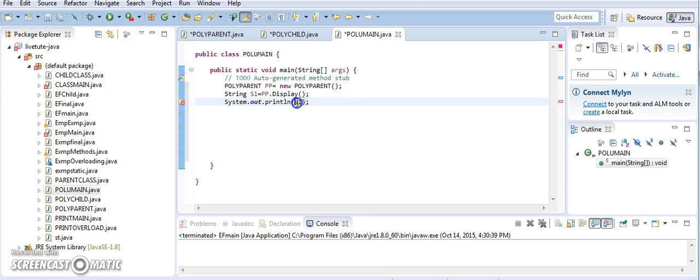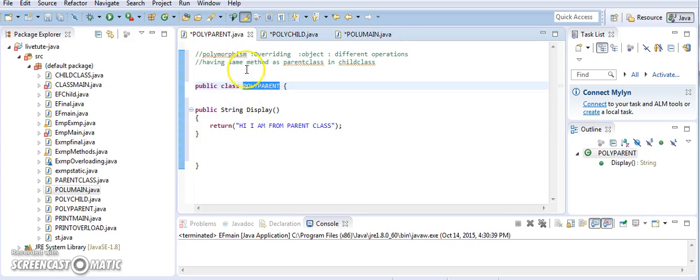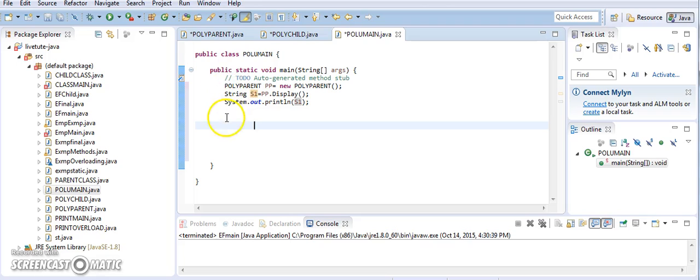So one part is over: I have called the function display, which is in the parent class. This is a normal creation of an instance of my class. I have accessed display, stored the return value in a string, and displayed the text. Now here Java has a special feature, which is our concept of polymorphism. I am going to have the same class reference, but I am going to initialize it with my derived class.